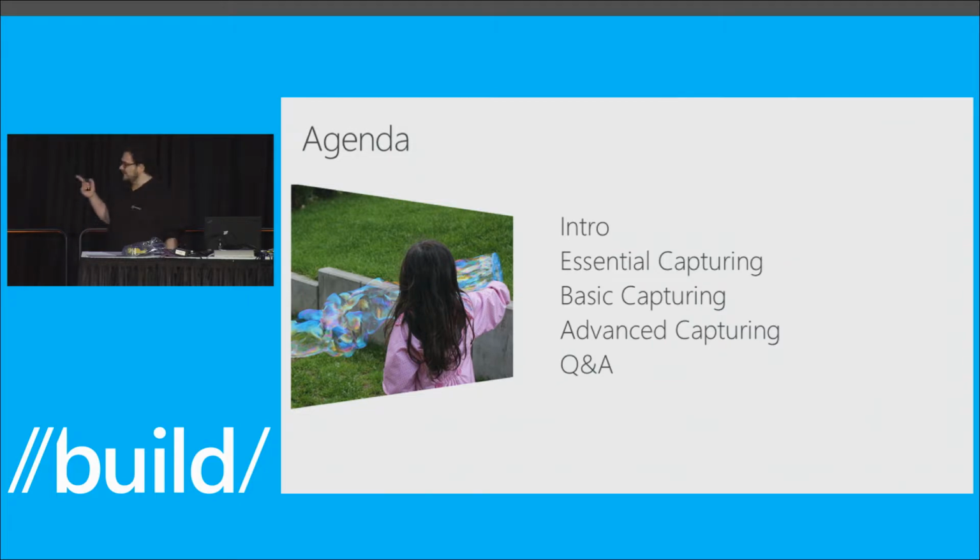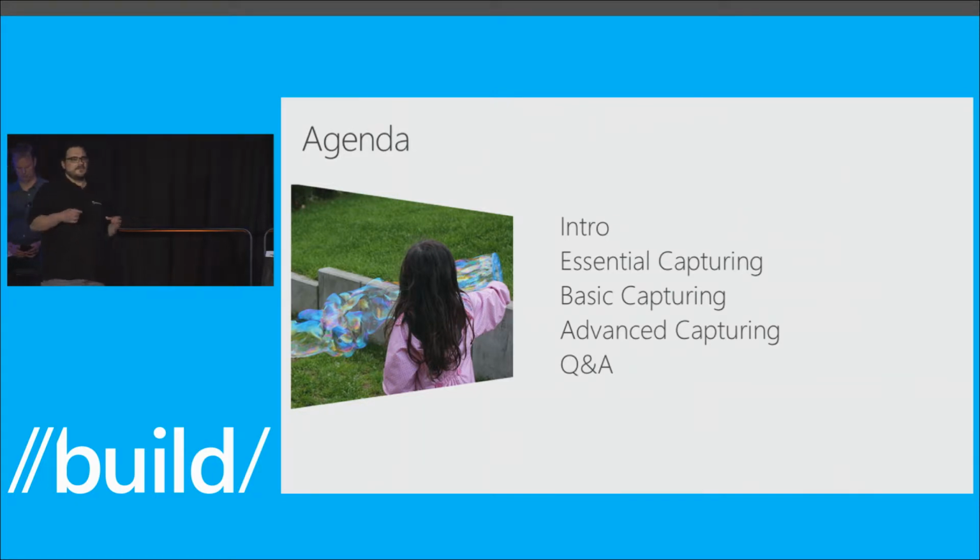So first one, we will start with essential capturing. This is basically showing you the bare minimum you need to know to get a photo from the device into your application, right? So it's basically about picking and using the built-in camera application. The second is called basic capturing, and this is showing you how you can implement your custom capturing solution. So how can you get a viewfinder experience in your app and take photos, record videos, and change camera parameters. The third part is about advanced capturing and mainly about what Jeff mentioned, the variable photo sequence. So let's get started, right? And we have some time for Q&A, hopefully at the end.